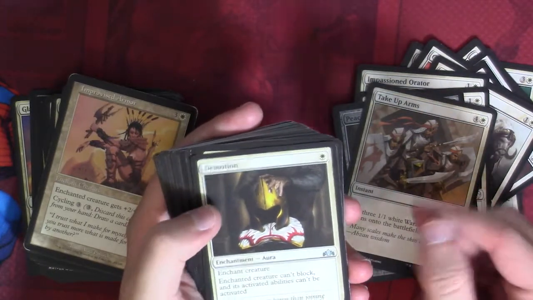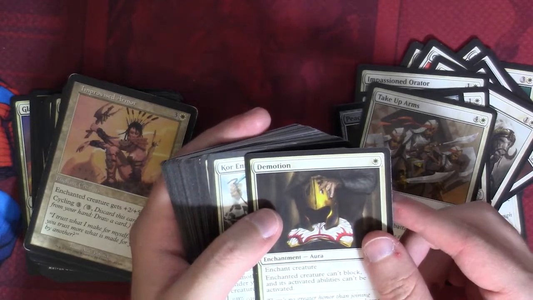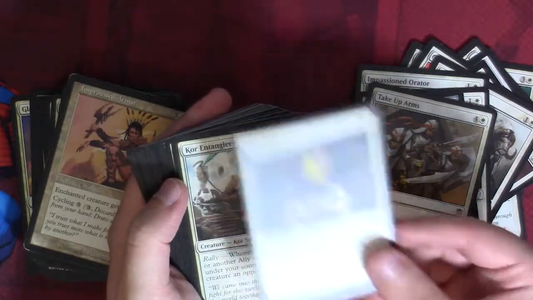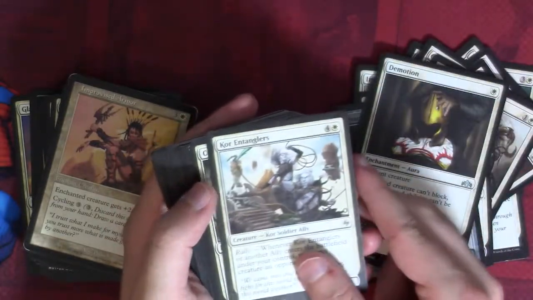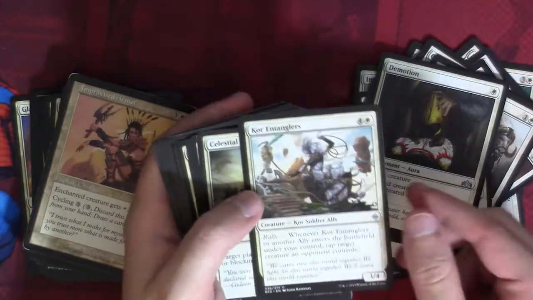Demotion. Wow. The enchanted creature can't block, and its activated abilities can't be activated. So, almost as good as Pacifism, but it can still attack. So, if there's any of those creatures that have a crazy ability, it's just like, here you go.